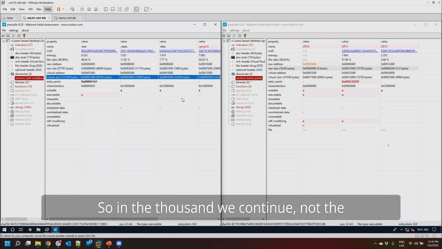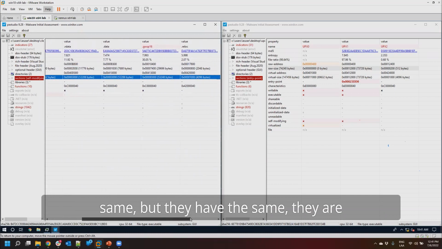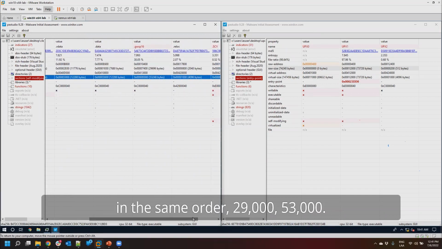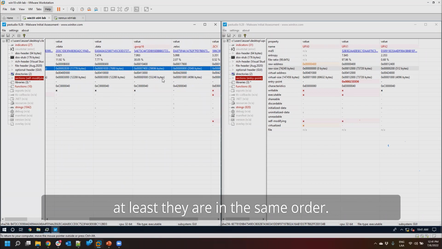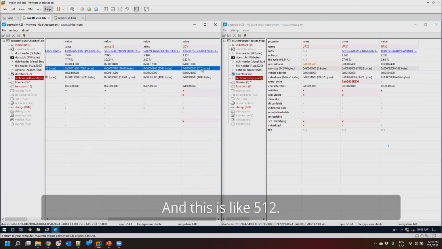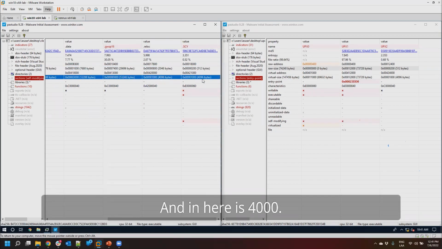In the thousands, not the same, but in the same order. 29,000, 53,000. This is kind of weird, but at least they are in the same order, thousands. This one, again, thousands. And this is 512, and here it is 4,000. This could be kind of suspicious, but they are kind of similar.